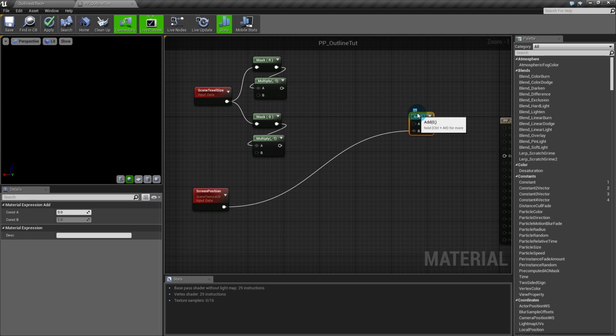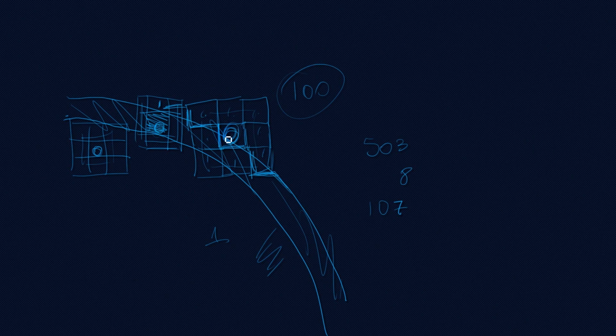So now let's sample the pixels around this one. Firstly, I'm gonna start with the top pixel. So I'm gonna call this texel because in this case it's the more correct term. So for the top texel, I need to offset this pixel by 0 on horizontal. I have my central pixel, I want to get the top pixel. So my coordinate, horizontally speaking, is the same, but vertically, I walked a pixel up. On screen coordinates, 0 is the left top corner, and 1 and 1 are the other corners.